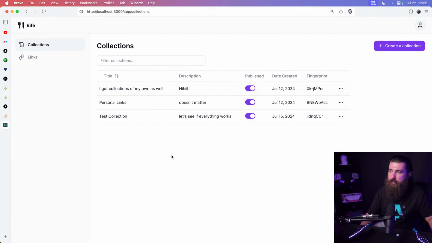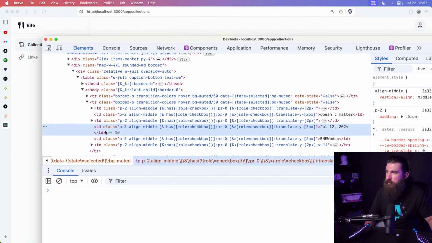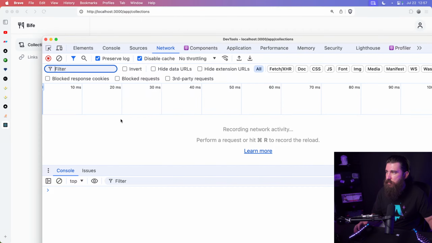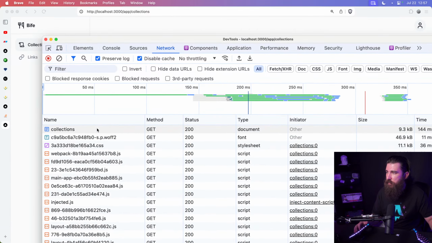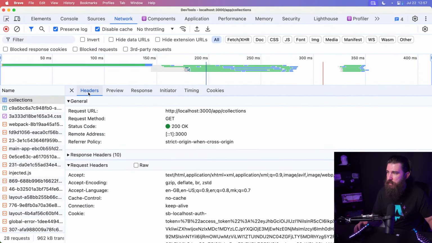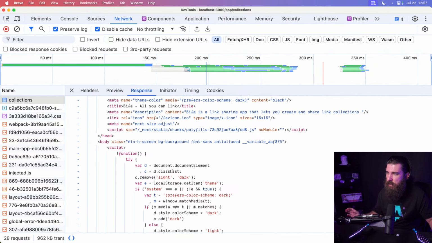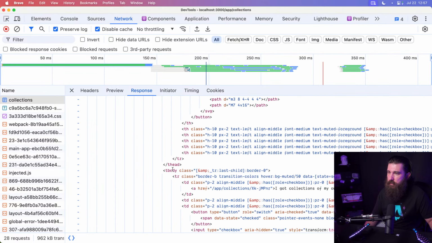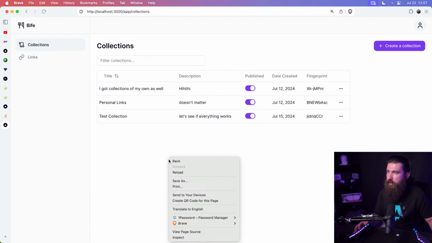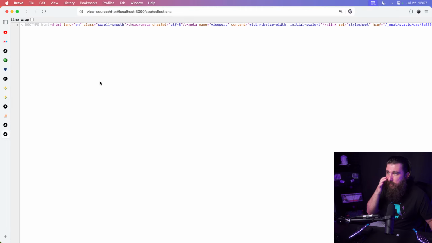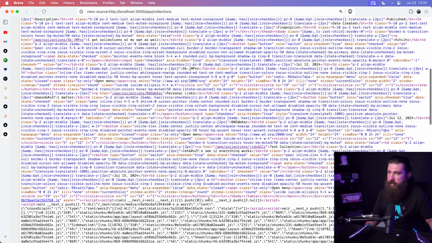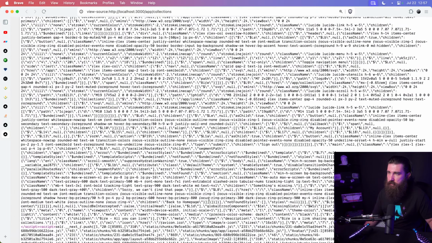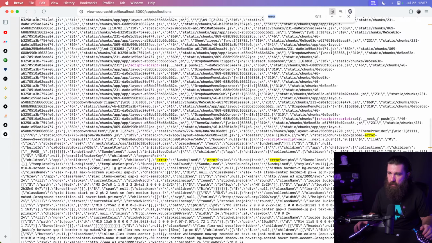And there we go. The dates are correct. These are okay. We created these like the last time, I think. And these are gonna be pure strings now. Right, so let me just reload this. All right, try to open the collections, like the main requests. Let's see what we get from the server. Or we can even do view page source. Do a line wrap to see what we actually get from the server. We should see the dates.